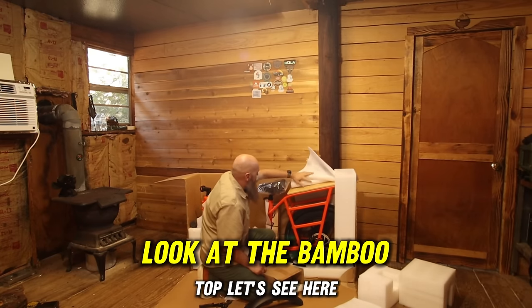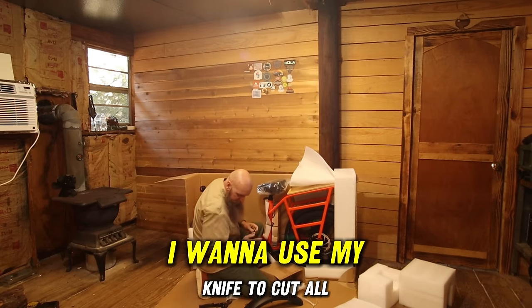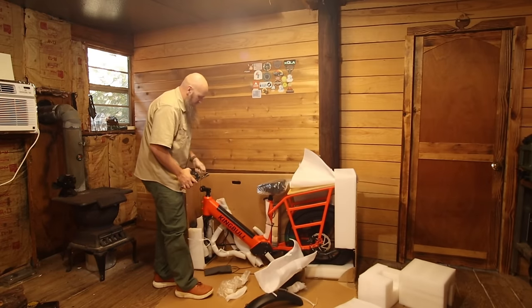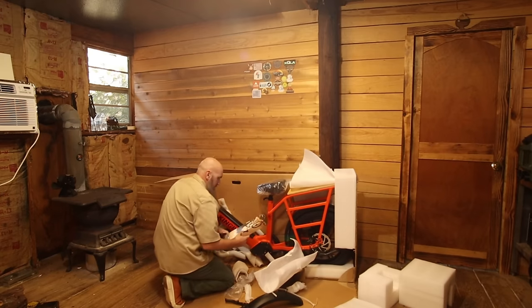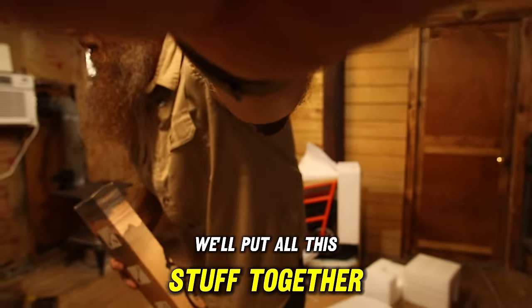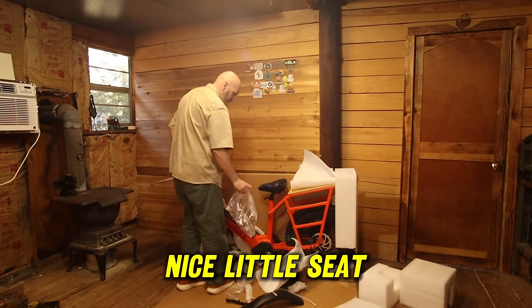Look at the bamboo top. I'm going to use my knife to cut all these straps. There we go. Look at that. It's like stabbing me in my finger. What is this? Oh, they give you mirrors. That's cool. That looks neat. Got some mirrors on it. We'll put all this stuff together. We just gotta get it out first. Nice little seat.